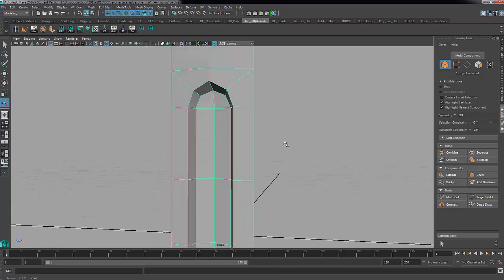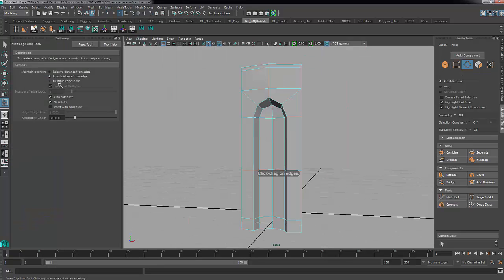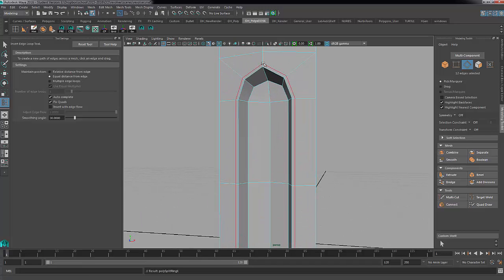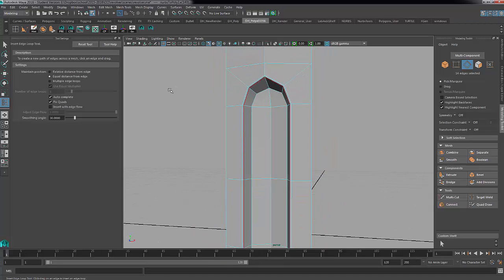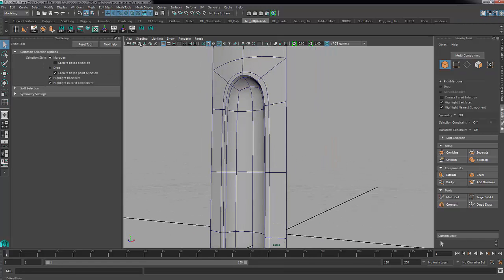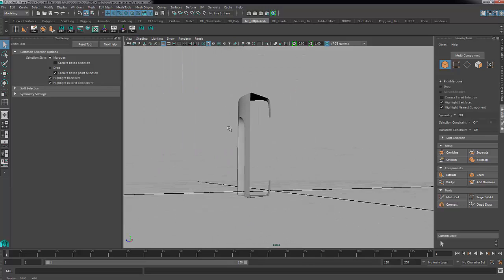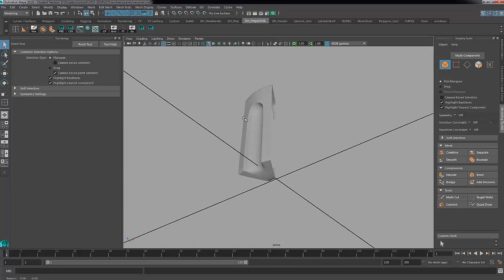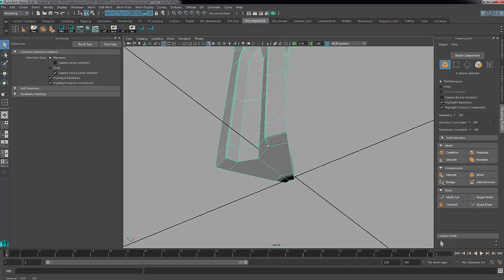I can do that by inserting edge loops. I'm going to go into the options, and I want to make sure that I'm set on equal distance from edge. And I'll come in here, and I'll come in pretty tight there. And I'm going to do another one on the inside, pretty tight there. So that's going to give me that nice tight edge. Let's turn off the wireframe on shaded. That gives me that real nice tight indentation.